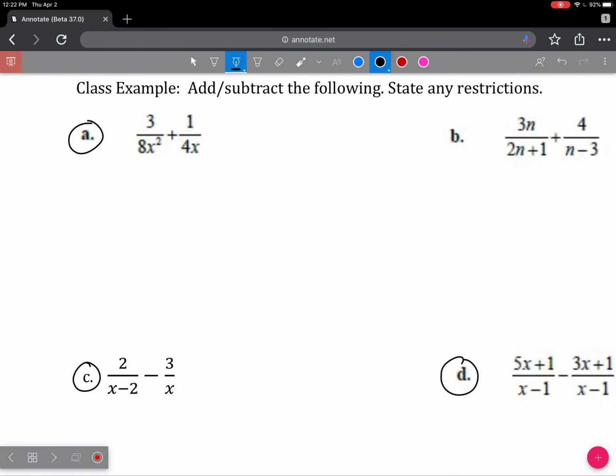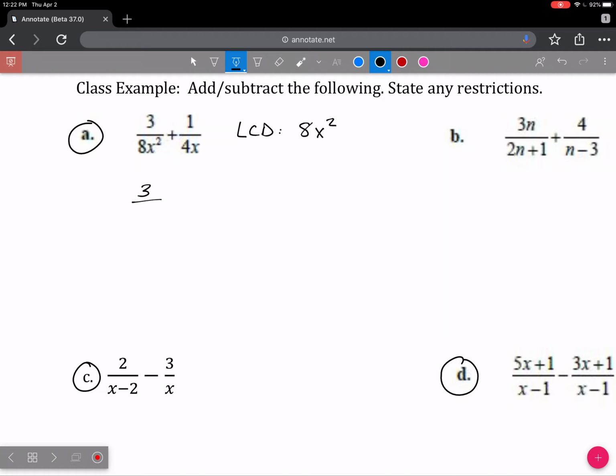So nothing to factor because they're only monomials. Now we want to establish the LCD. So I could just simply times them. 8 times 4 is 32. That will work, but it's not the lowest common denominator. In fact, I can just simply get to 8 by timesing the 4 by 2. That will work. And then I want to bring everything up to the highest power that's there, so that's going to be x squared.